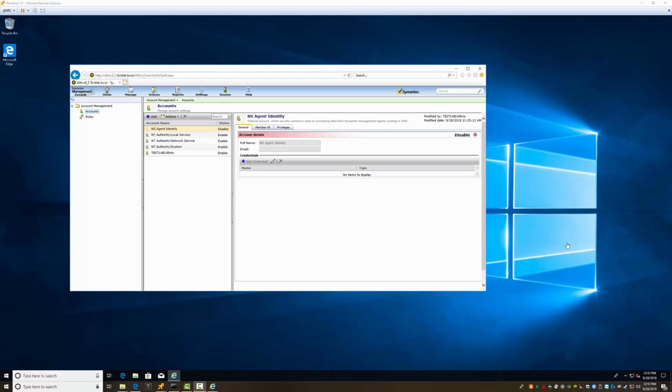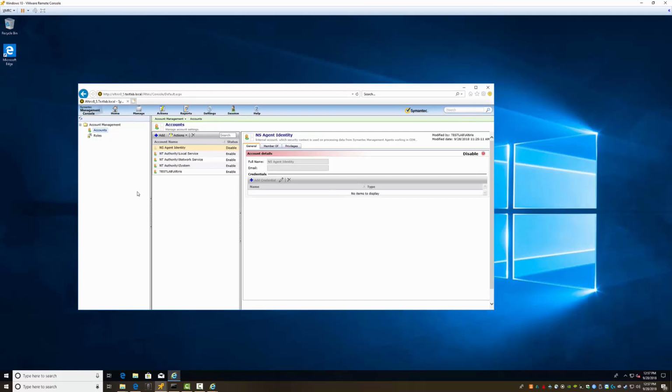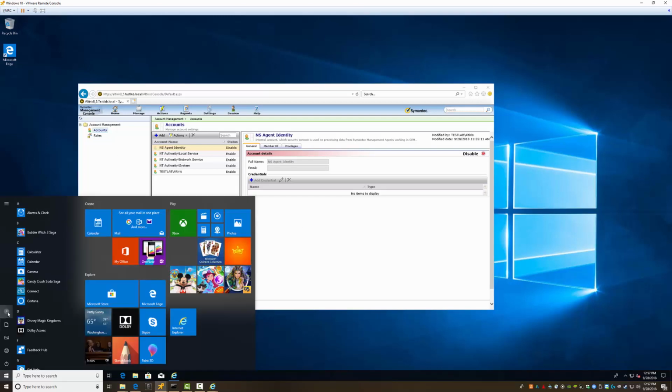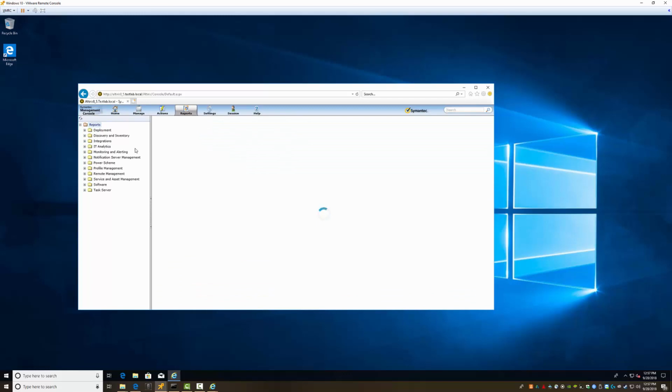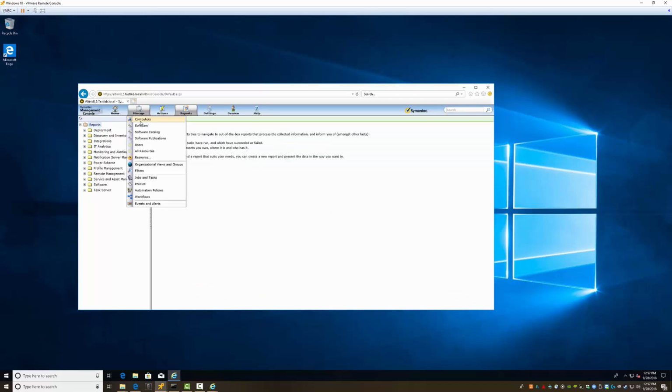Okay, so we're back. It was a little bit me. I added the server to my trusted sites and tweaked some settings. I'm not sure quite which ones they are. Usually I like showing you all of that. But I'm currently logged in to my Windows 10 box as Altiris, which is the account that installed it. So of course Altiris is right here. But here we go. So it's up and running. We got reports, manage computers. So there's a lot to do, a lot to go next.